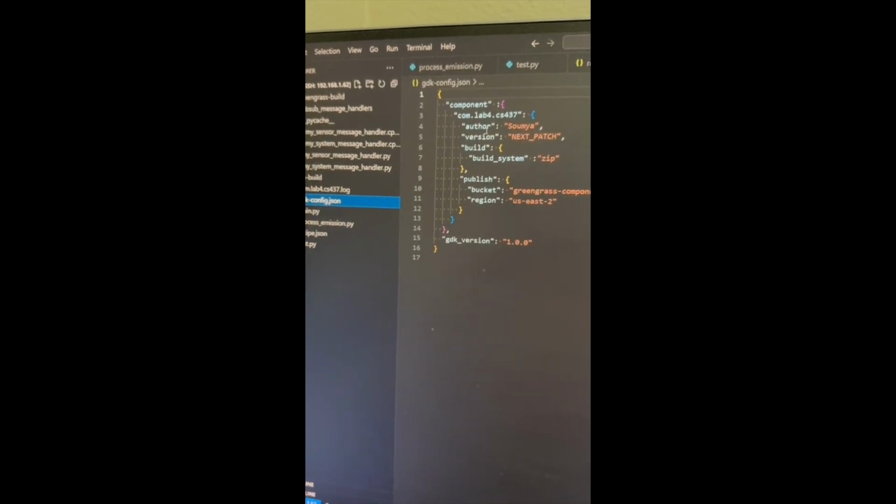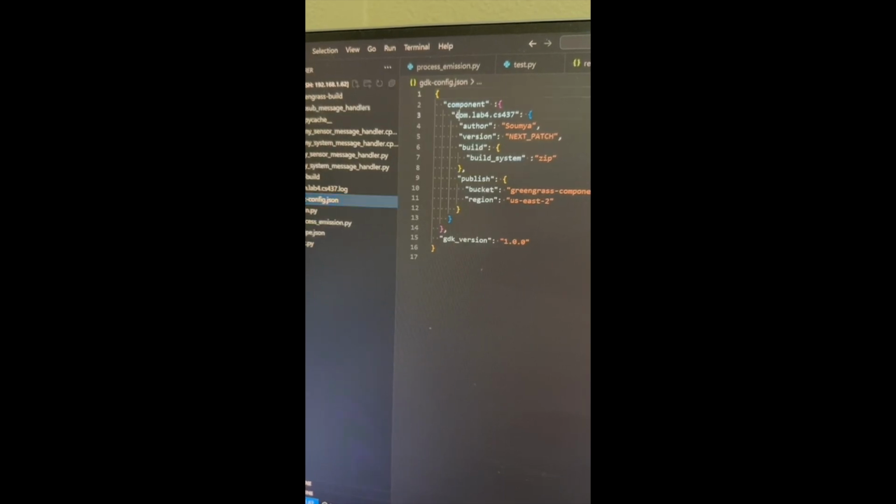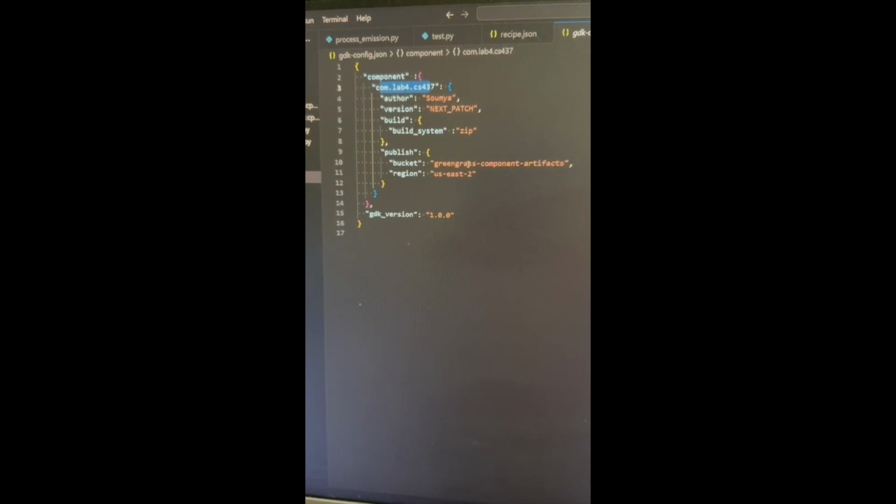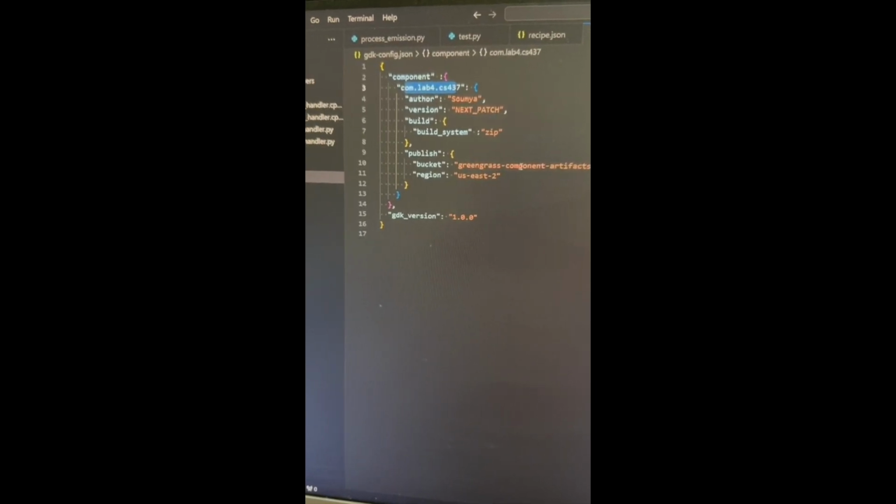The component name is this labs cs437, and it uses this S3 bucket for Greengrass component artifacts. Now this is our recipe.json file.